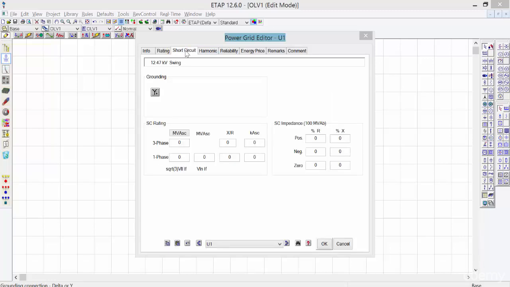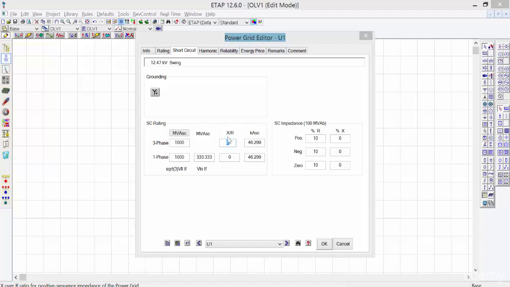Next tab is the Short Circuit tab, where for 3-phase short circuit, I'm going to put 1000 MVA SC. As you can see, when you click somewhere in the window, ETAP automatically fills in the rest of the fields.